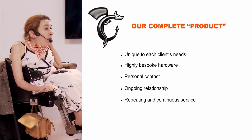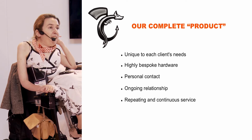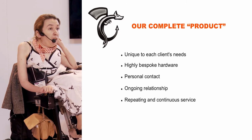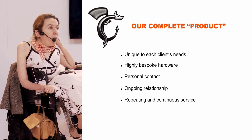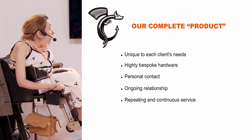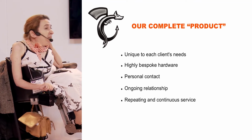We also have an ongoing relationship. Delivering the power chair isn't the end of our work. Our work is ongoing because for a disabled person with a power chair, their needs change, and so we have to be there to make sure that the products and services that we've provided continue to work. So we provide a 5-year support for each machine that we provide. So again, we're very on board. We know birthdays, we know important events. We occasionally get invited to the odd wedding. Some very odd weddings. So that's our product. And you can imagine that when you come to exporting that, that can be something of a challenge.